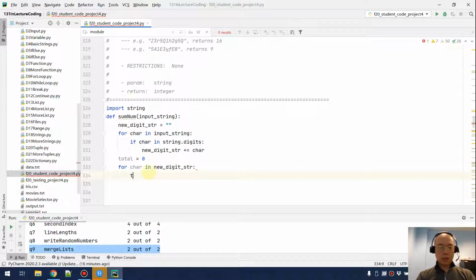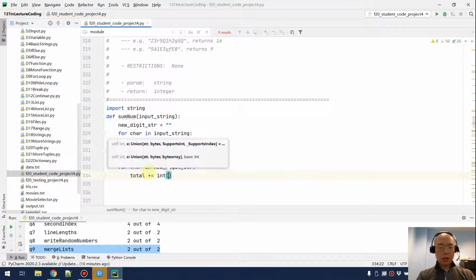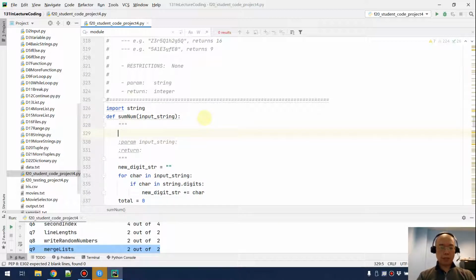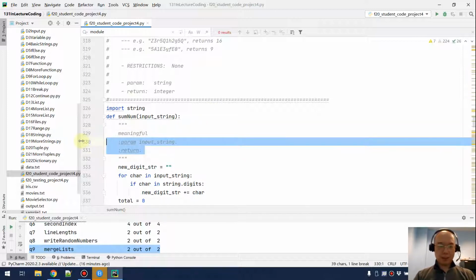So total plus equals int of the char. For each character I'm visiting, I'm going to cast it into an integer and add that to a total, and eventually I want to return total. And I also want to have a meaningful documentation string. Meaningful. Okay, I can spell.